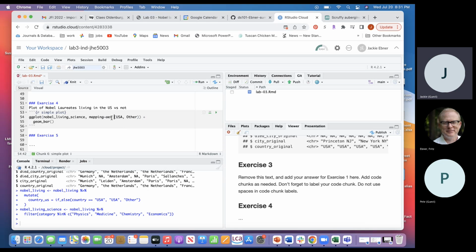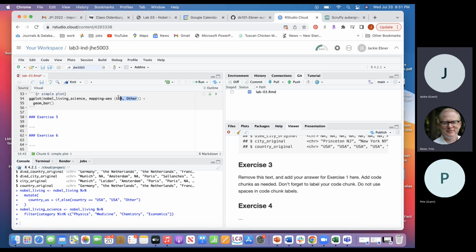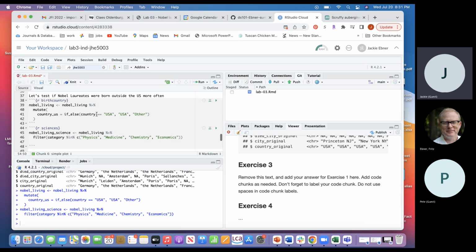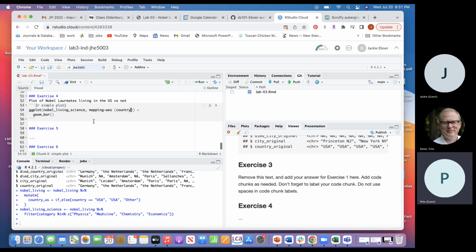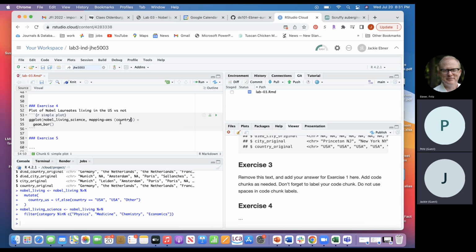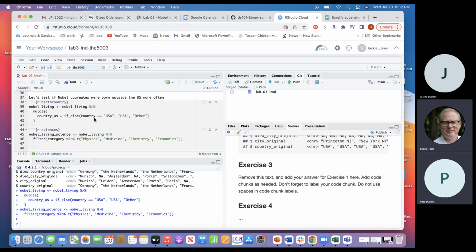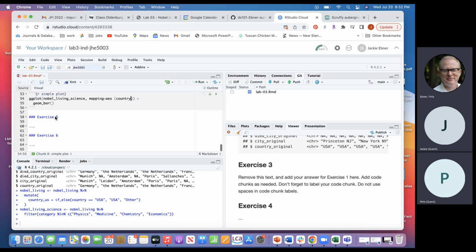Well, okay, so what was the category? I forgot. It was country, right? So just country underscore US. I thought it was just country, because I have two different things in country, either USA or other. Country underscore US is the one you want, because it only has two values. I thought this code here just created another column called country underscore US. Oh, the mutate. Sorry, I didn't see it. Got it.